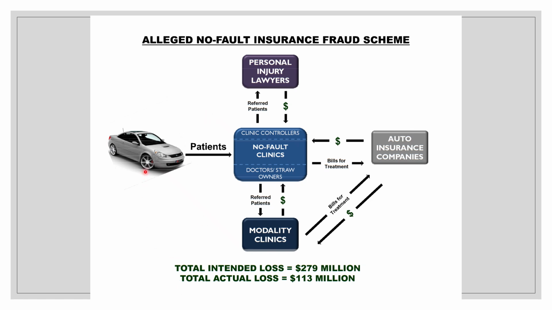Here, it's basically designed to illustrate how things go across the entire scheme. The intended loss and then the actual loss. Those are two different numbers because they represent two separate pieces of information. So again, it's a good overview, and it helps put things into context for the people who need to make the decisions.